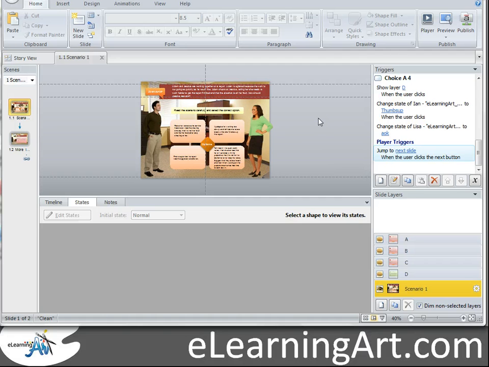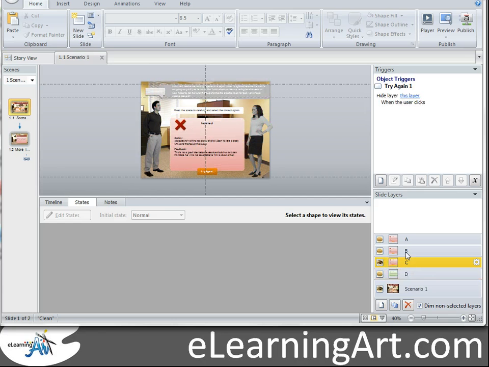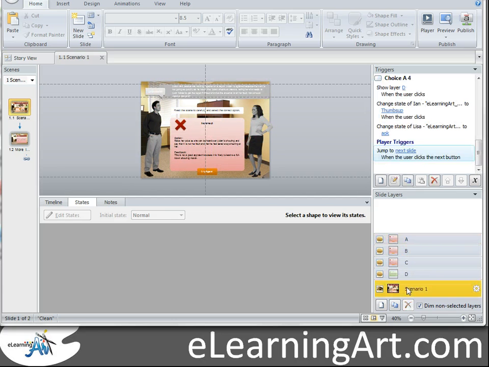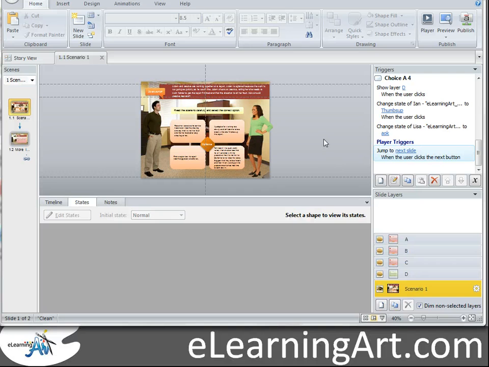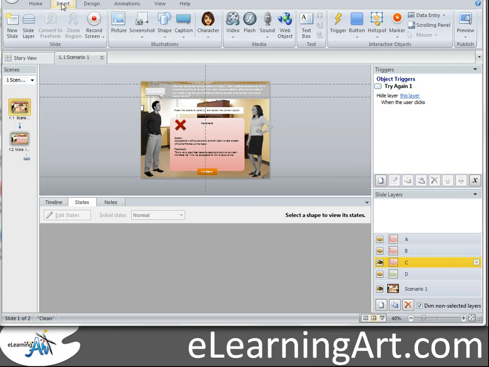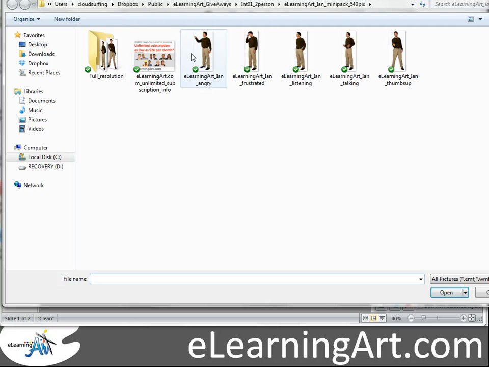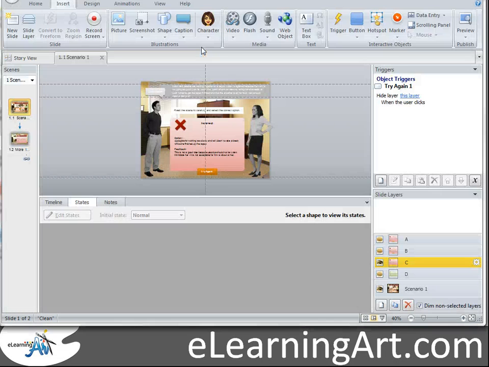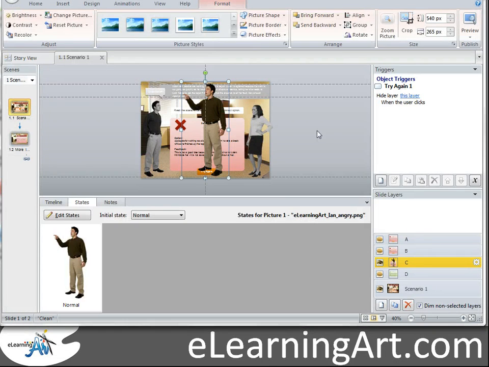So that's one way to do it. You can also do it another way, which is inserting the individual image on the layers, and it's just a personal preference. I like having the triggers. It's a neat way to work, but you could go in and insert an image there. So I could just insert a picture and insert him here, and he'd show up. So those are some of the basics. I'll show you more in the next lesson on how to actually build out new scenarios within this.